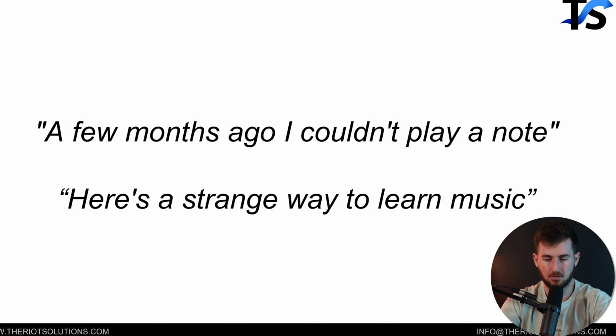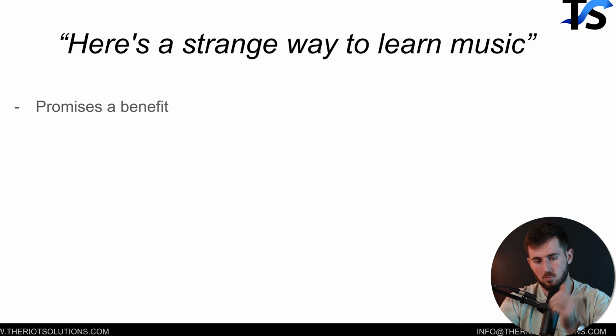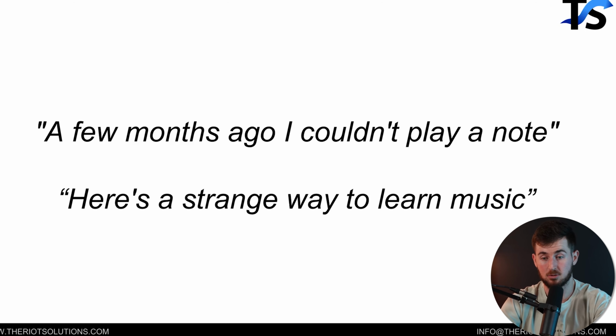Now, again, I got these from the book Tested Advertising Methods, and they said "Here's a strange way to learn music" actually outperformed "A few months ago, I couldn't play a note" significantly. So this is all backed by tested headlines. It's a very specific benefit that you get if you go for this. On top of being a benefit, it's also calling out a specific audience of people looking to learn how to play a musical instrument.